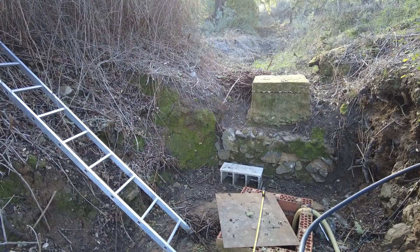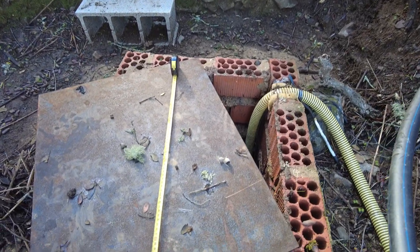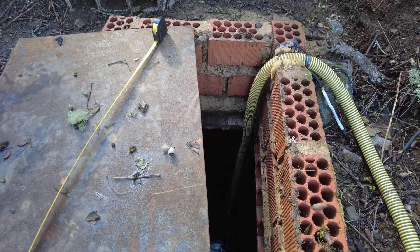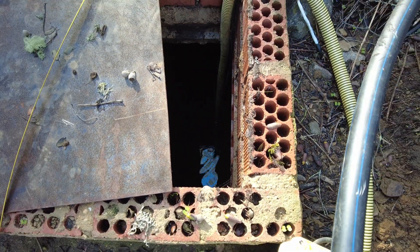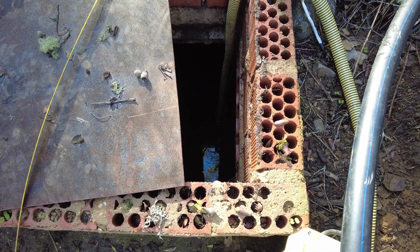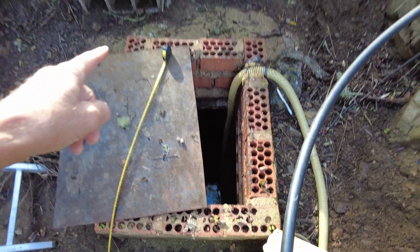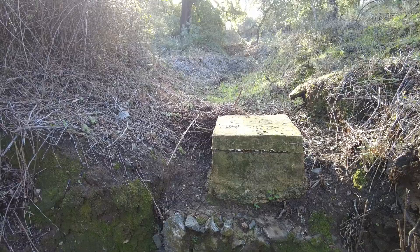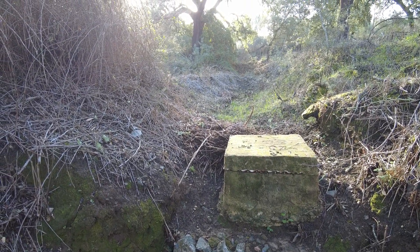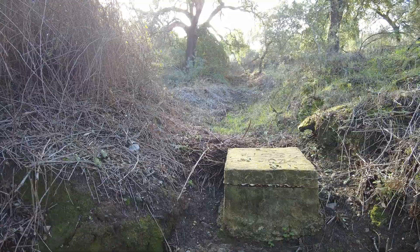At the end of August the water level inside the cistern was between 10 and 20 centimeters from the bottom. But now it is half full — more than a meter of water, and backing up quite far. This is wonderful news for us. I'm happy. This is our lifeline in summer and we should look after it.